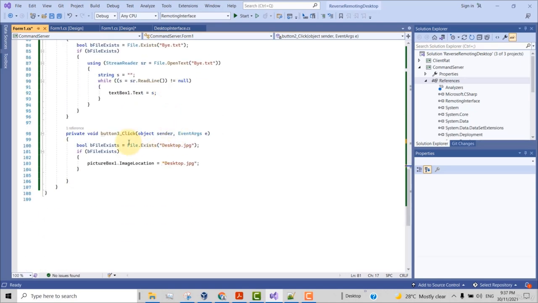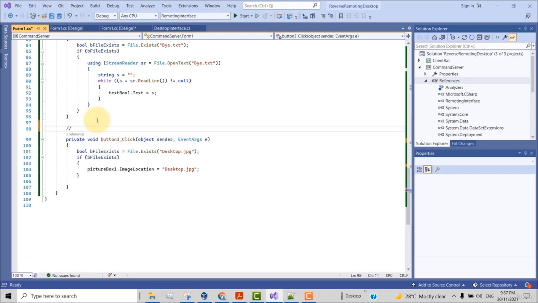Now the final button is button3. Button3 is your picture button, which is the picture of the client's desktop. So when button3 is clicked, it will check whether the desktop.jpg file exists. If it exists, then it will set the pictureBox1 image location to that file.